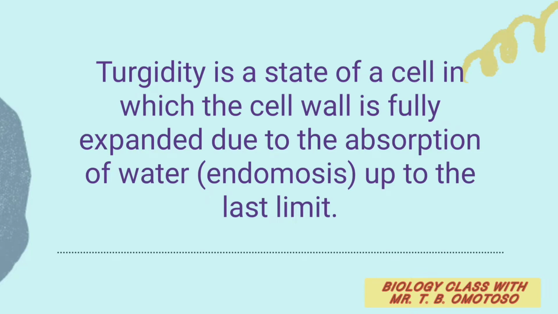It is a condition in which the cell absorbs plenty of water up to a point where the cell is fully stretched. So in this aspect, it talks about what? The amount of water that enters the cell is greater than the amount of water that leaves the cell. Are we together? So when the amount of water that enters the cell is greater than the amount that leaves the cell, what happens to the cell? It becomes turgid, it becomes swollen. Which is the process of turgidity.